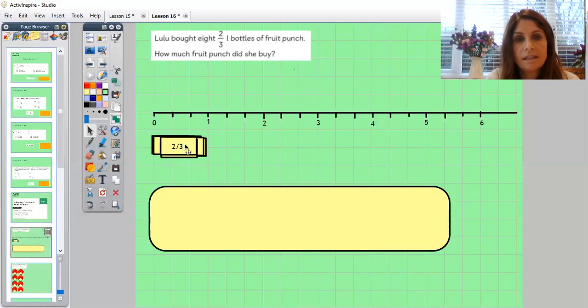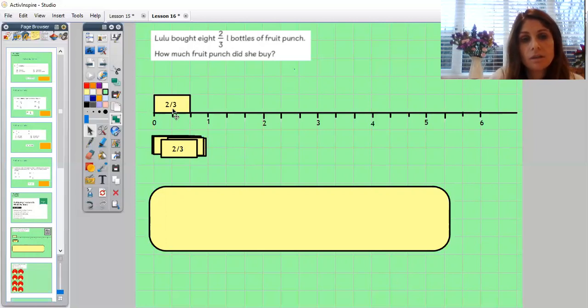So each of these is the 8 bottles which are 2/3 full. So what I'm going to do is put these onto my number line. If I've just got one of those 2/3 of a litre bottles, I've only got 2/3 of 1 litre. But now, how about if I add my second bottle? So another 2/3. So now I've got 2 lots of 2/3.